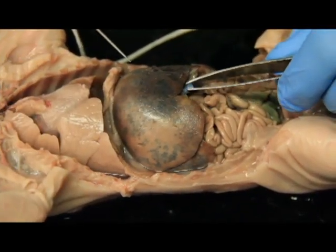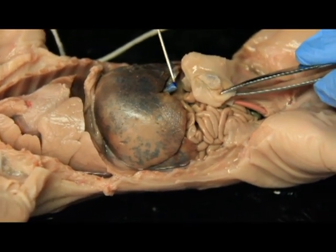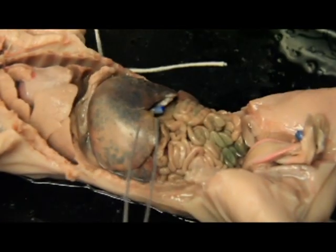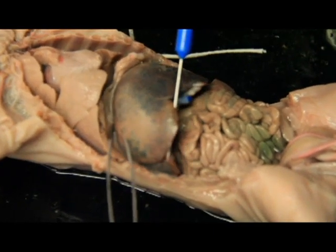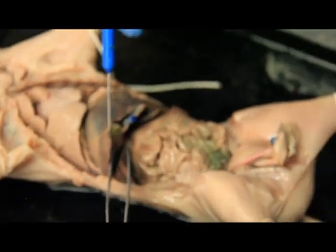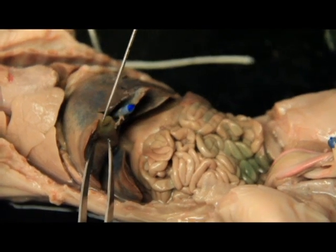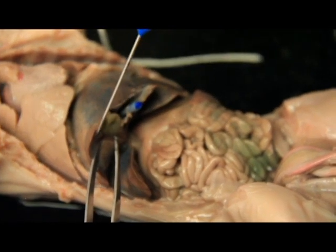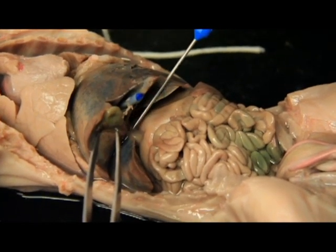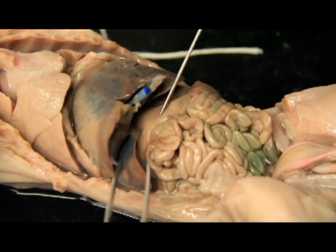This again is our umbilical vein that we cut, which was going towards our umbilical artery, or our umbilical cord right here. So we cut this and flapped it down. If we lift up the liver very gently, we want to use our tools and not our fingers so we don't damage anything, what you can see under the right hand side is this little deflated sac. This little deflated sac is our gallbladder. The liver produces the bile, and this gallbladder stores it. Then coming down from that, this little tube is our common bile duct. And that's to transport the bile from the gallbladder to the duodenum.